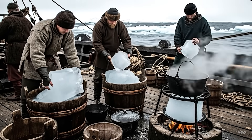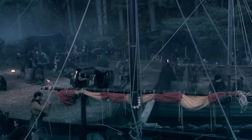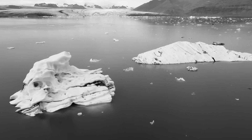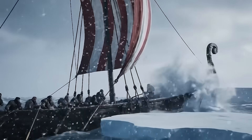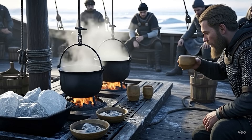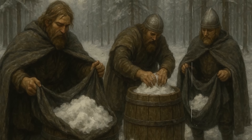Then they ran a two-stage melt. First, they let the ice partially thaw and drained off the first runoff — that water carried the bulk of dissolved salt. Next, they fully melted the remaining ice to collect water that was effectively fresh. That simple rinse cut salt levels dramatically. A single good floe could supply a crew for days. In northern winters, ice harvesting often outperformed other methods. Storage was practical and ingenious: Vikings kept ice in the coolest, shadiest holds, insulated with wool and hides. Some ships had dedicated ice bays to slow melting and preserve supply for weeks. Slowly melting ice produced cleaner water than tipping ice into a hot cauldron. Seasoned sailors could sense tiny salt traces and reprocess any questionable batches.